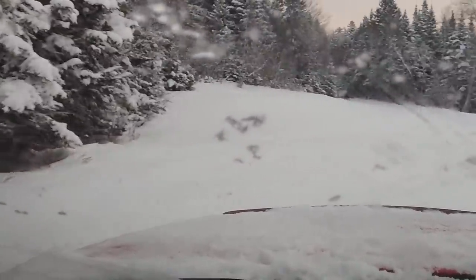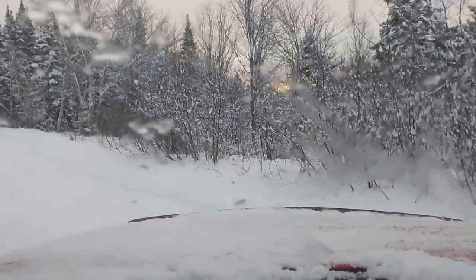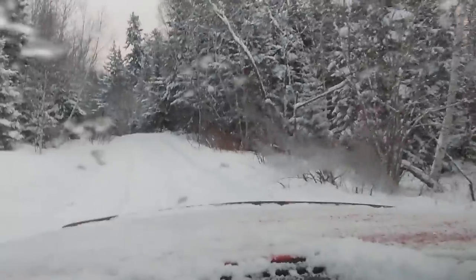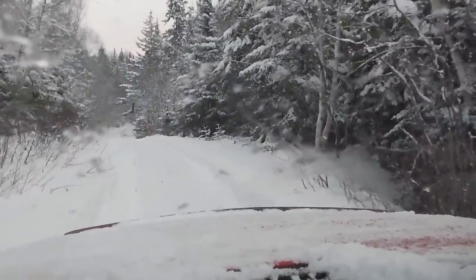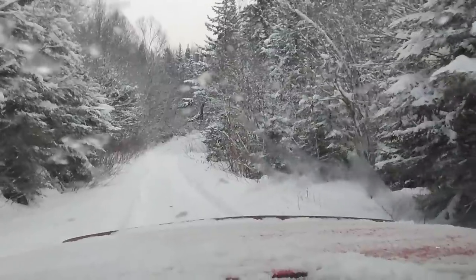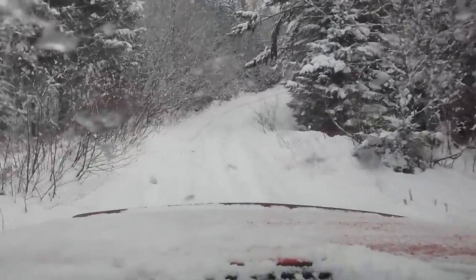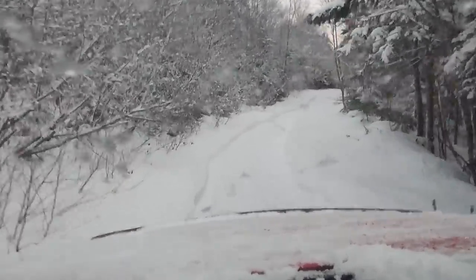It's a beautiful morning in the neighborhood. Wish me luck with this one, folks. Wish me luck I stay on this road. And all I can say is thank God I came up here last night with the snow thrower and did this road. There's a lot of snow here right now. A lot of snow here. Basically an ATV track is all it is now, so my next trip is going to be on my side-by-side, I guess. And this is a hill, and this is icy.